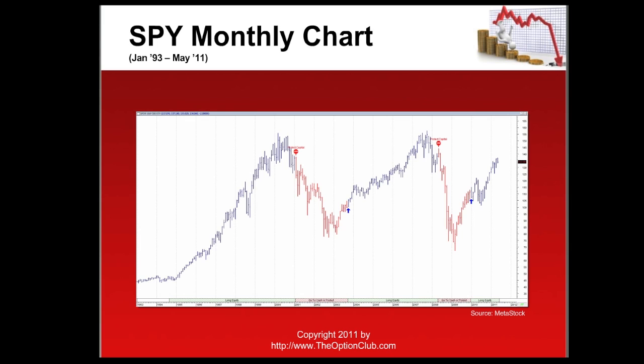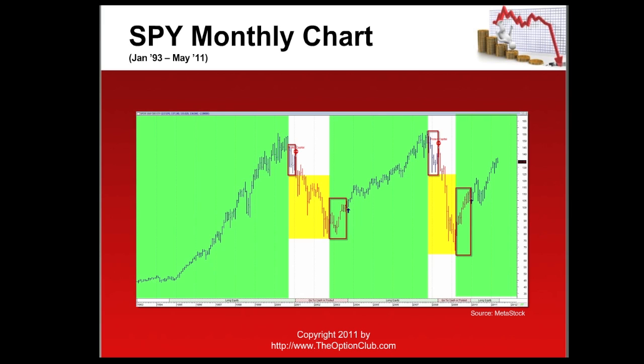Now, it's not going to call the tops, and it's not going to call the bottoms. What I did is, we've got some red boxes there, and those red boxes highlight where the system is wrong, or where the system has you in the market when you'd prefer to be out, and when it has you out of the market when you might otherwise prefer to be in. Now, that's just the nature of a trend following system. You're going to miss the tops and you're going to miss the bottoms if you're following the system in a disciplined manner. So you have to get comfortable with that concept.